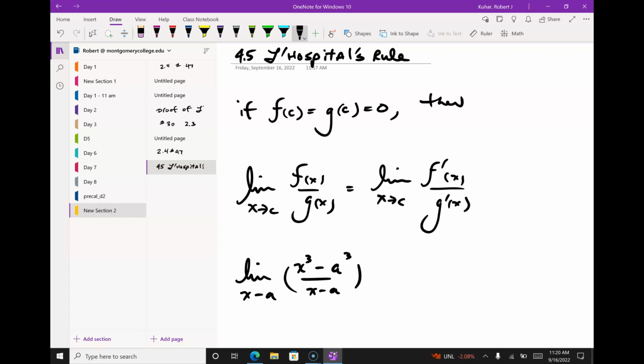There's two ways I would like you to identify that you're using L'Hopital's rule. The easiest one is to say, I want to look at the limit as x goes to a of x cubed minus a cubed all prime. So that means take a derivative over x minus a all prime. So that on the paper, you're communicating to me that you're about to apply L'Hopital's rule. And when can I do it? Anytime I get 0 over 0. Also, I can do it when I get infinity over infinity, infinity minus infinity, infinity to the 0, and 0 to the infinity.